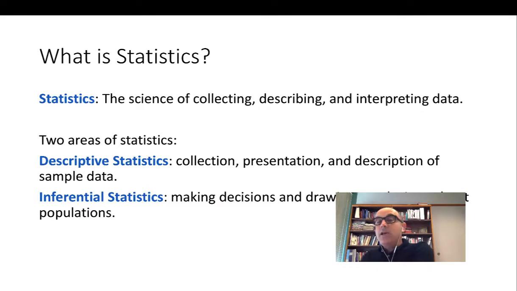And usually in statistics, we are talking about two types of statistics. Descriptive statistics aims to allow us to have a collection, representation, and description of the data. Usually when we do descriptive statistics, we are talking about the entire population.